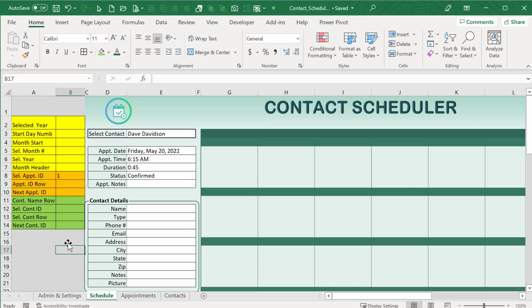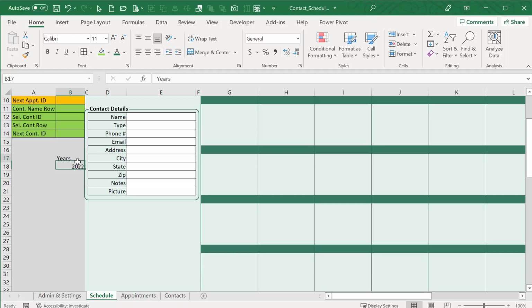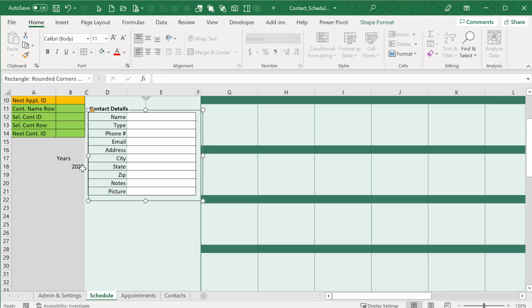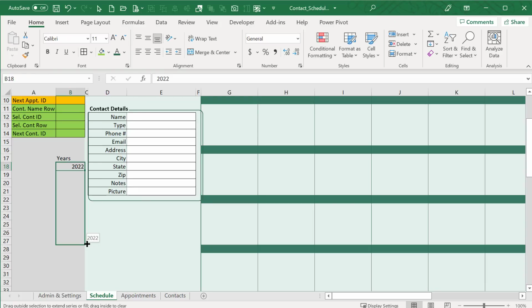So inside here, we're going to put years in, spell it correctly. And now what I want to do is let's start with the current year, 2022. Let's go down, let's add it all the way to 2030. So we'll go ahead and just put it all the way into, let's say, the 26 here. Move this over here so we can drag and drop all the way to, let's say, 26. Yeah, that's going to be good.